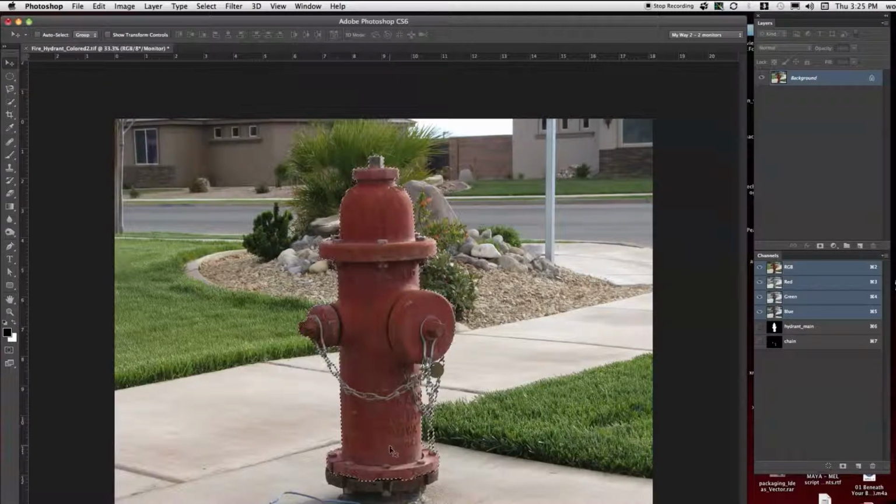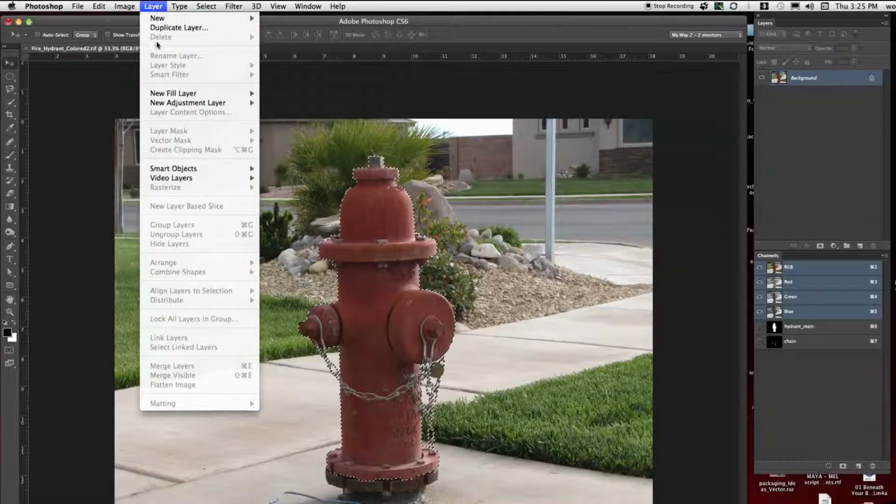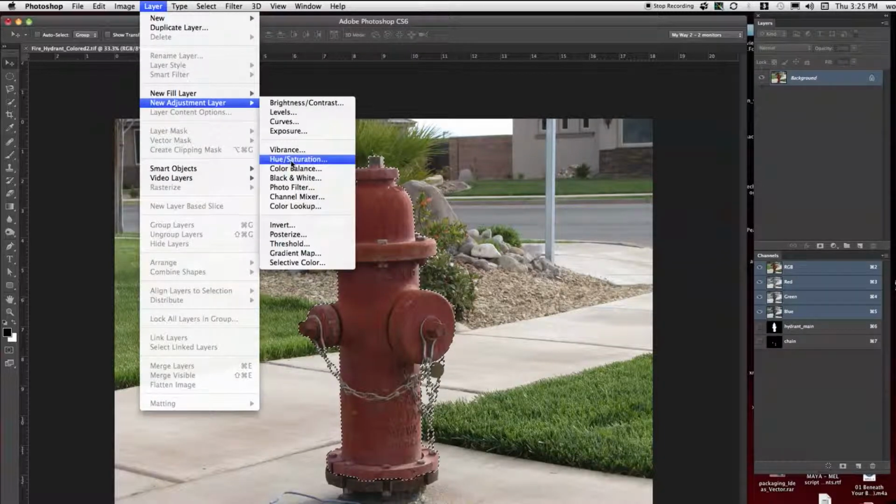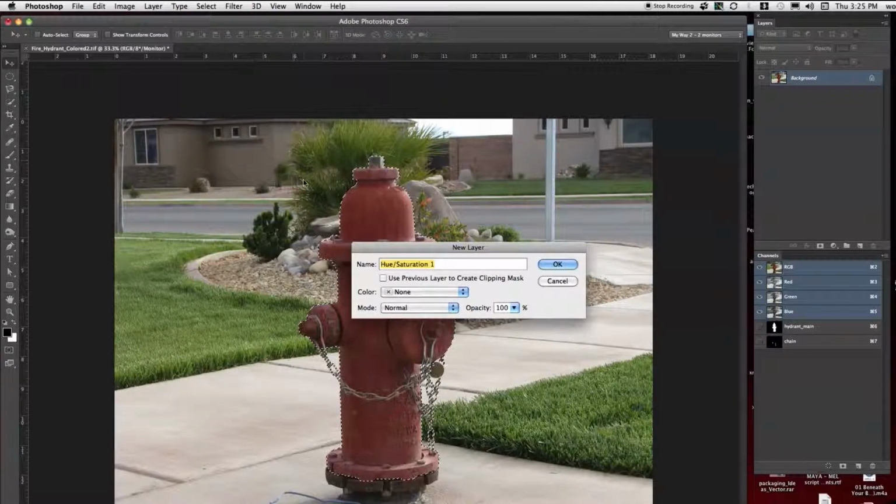Once I have that, how would I approach color change? If we use the paintbrush, yes, we have the marching ants to stay inside the lines, but that's going to permanently change the colors of the image. So my preference will be to use an adjustment layer. I'm going to use the hue and saturation values that are in my choice of adjustment layer, and I click OK.